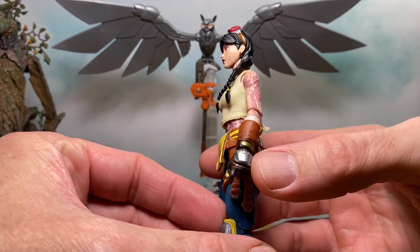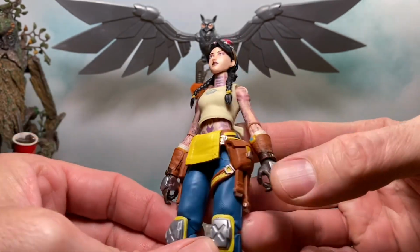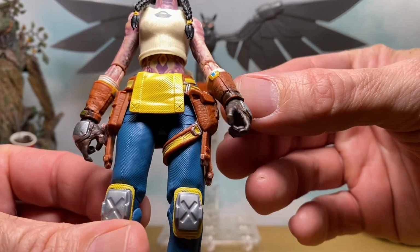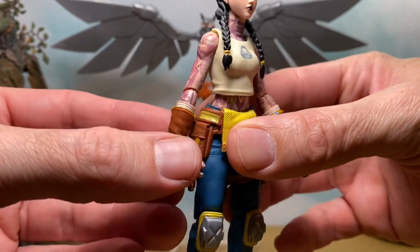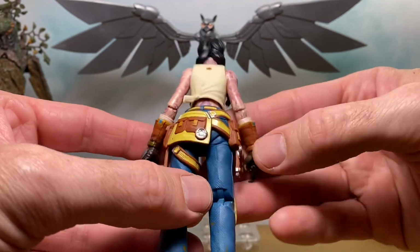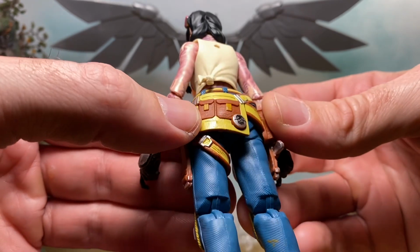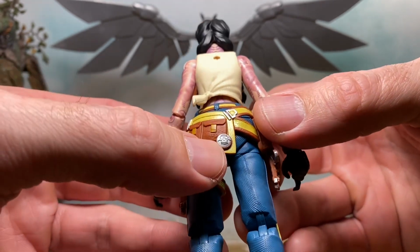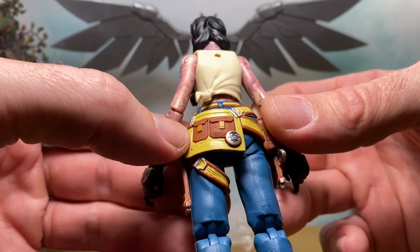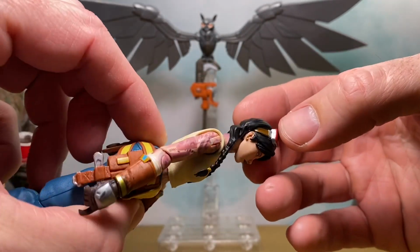This is supposed to be here because it's supposed to look a little weathered, so that's a little spotted there. You can see that I actually like that. The gloves are nice and weathered. The leather for the pouches and stuff, like the plastic sculpting for that, looks really realistic, so I do like that. This turned out good. But up here on her goggles, the silver is way off.